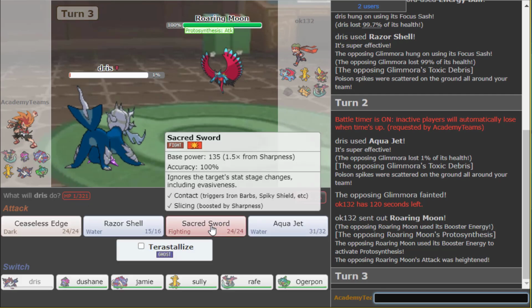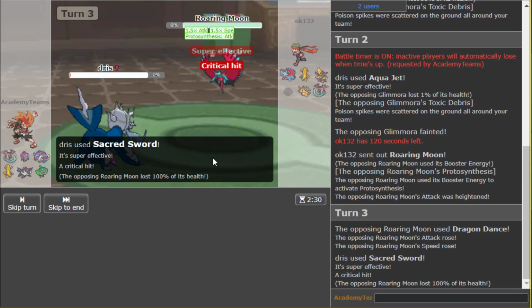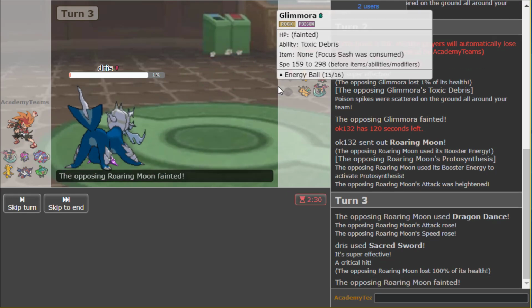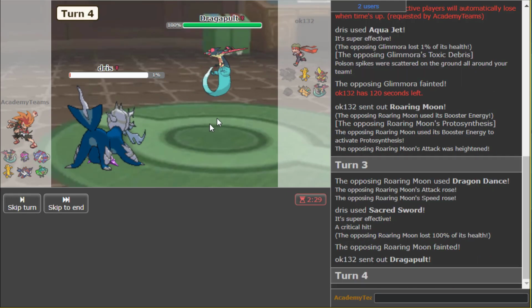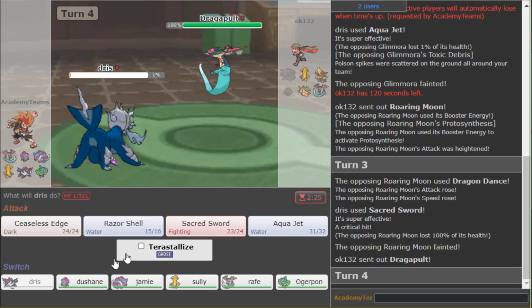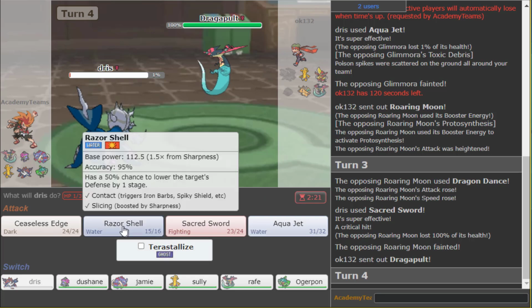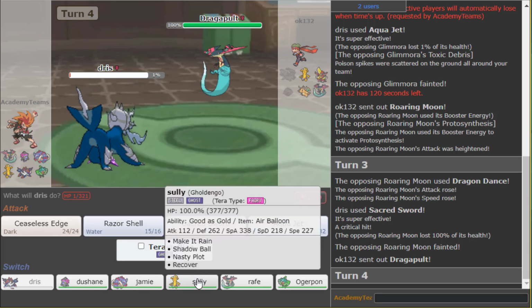So the Roaring Moon comes in. I wouldn't be shocked to see Dragon Dance. Yeah, not expecting me to have Sacred Sword. A bit greedy. It was high risk. He's like, okay, most aren't running Sacred Sword. Now I'm surprised he went to this. Well, he knows Ceaseless Edge has to be the last move, so this isn't actually that wild of a play. There's no way it's not Ceaseless Edge.